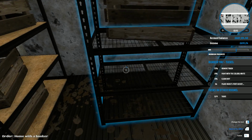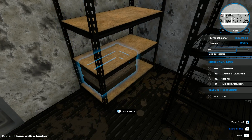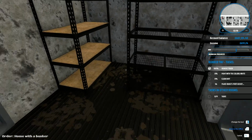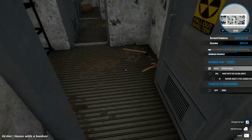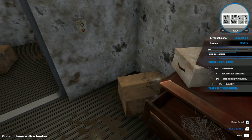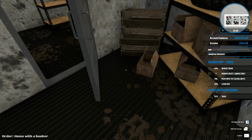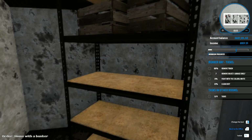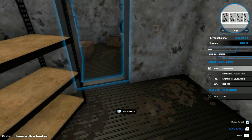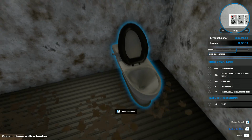Let's get rid of those. They got a lot of stuff here to dispose of. We'll do it soon enough. We'll get through all of this soon enough. So that's all of those bits disposed of. Then in here, yeah, get rid of all of that. Just close that door so I can get behind it. And get rid of all of them. Right, that's good. That's good. That's good. There, you need to go.